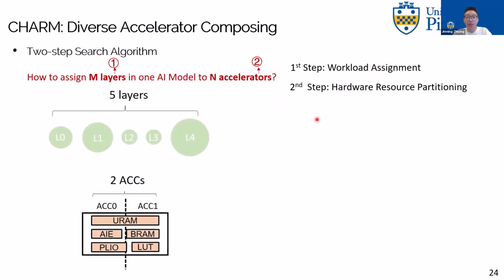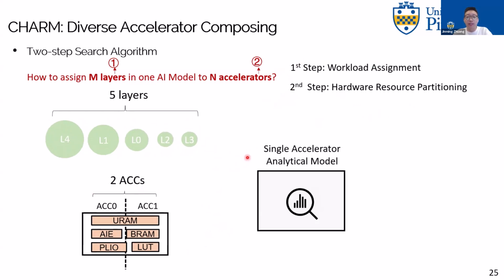We use an example to illustrate the composing process. Assume we have 5 layers in the model, which need to be mapped to 2 accelerators. To reduce the algorithm to polynomial complexity, we first sort the order of the layers by the number of operations in each layer. And then, for this example, we add 1 block to assign the layers to 2 accelerators. Here, layer 3 goes to accelerator 1, and the rest of the layers to accelerator 0.